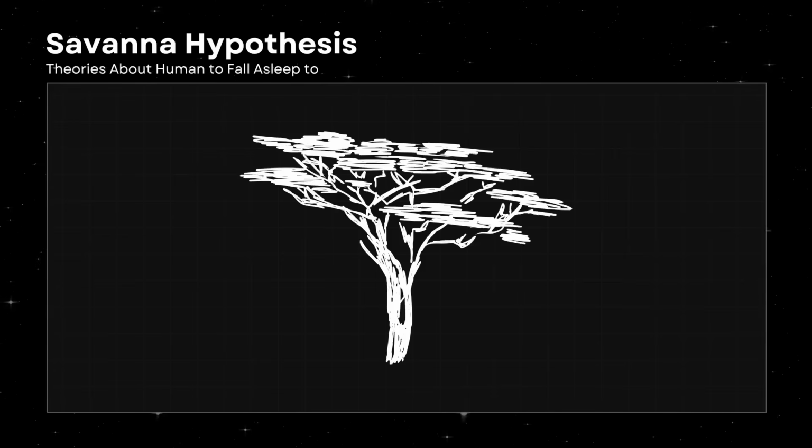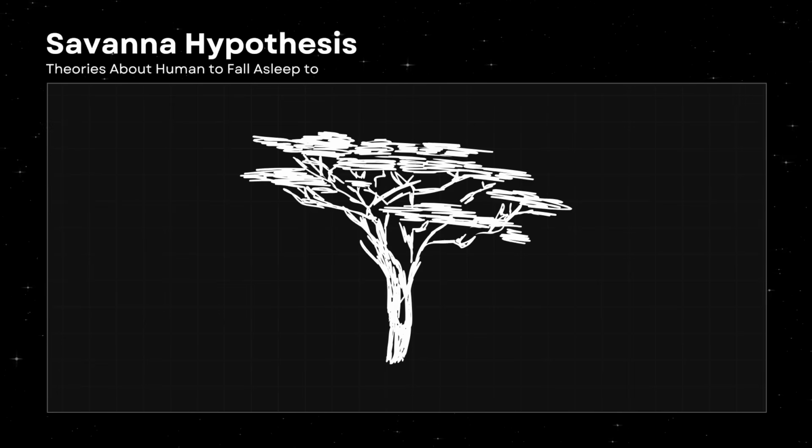The Savanna Hypothesis suggests that human intelligence evolved as a response to the challenges of life on the African savanna. This idea connects the development of the human brain with the need to survive in an open, dry environment filled with both danger and opportunity. The savanna is not a forest and not a desert. It is a flat, grassy plain with scattered trees and shrubs. It stretches across large parts of Africa and is home to animals like lions, elephants, and antelope. Early humans or their ancestors lived there millions of years ago.